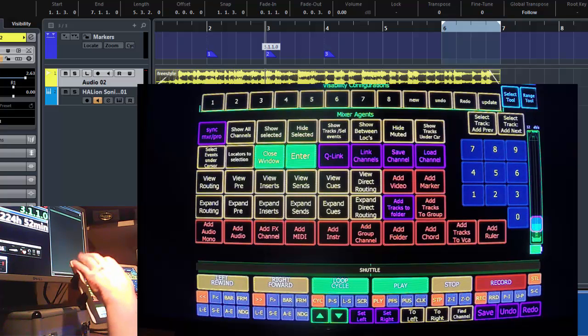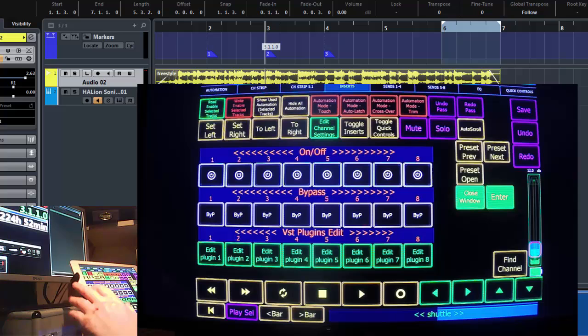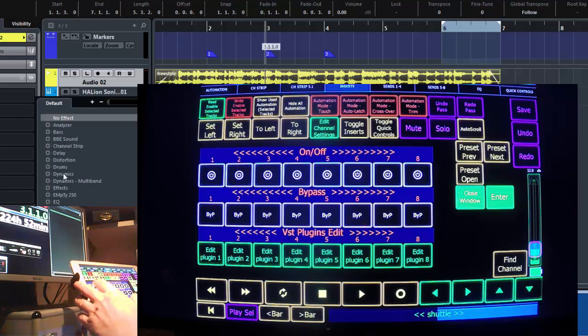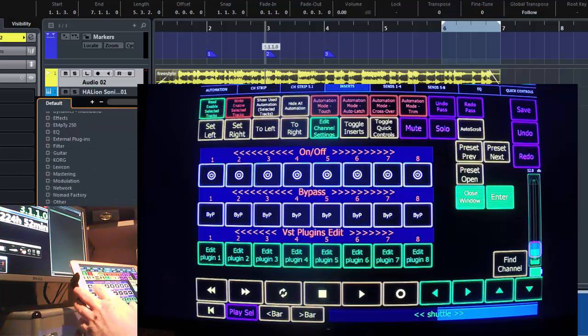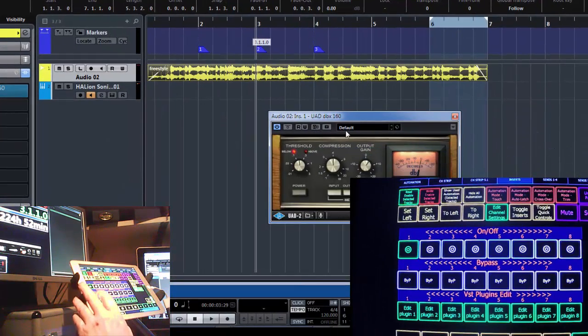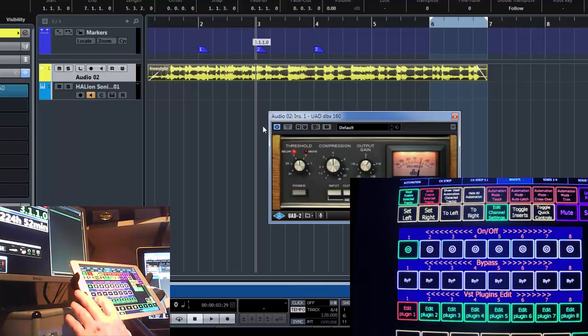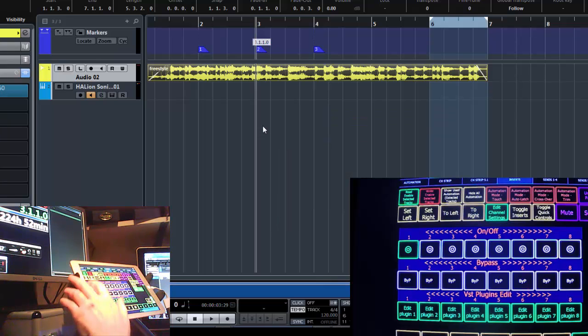Here I have that set up for if I need to add multiple tracks, automation, and then I have the 2 channel strips, the inserts, like this track. If I have an insert on here, I'll just throw something on real quick. Let's just throw a UA plugin on here, or anything. Give me a UA plug, UA DBX 160. Now if you'll see, that comes up already. So I can close the window. Now this will edit that plugin because it's on that track, and then that'll close it. And then I could turn it off.